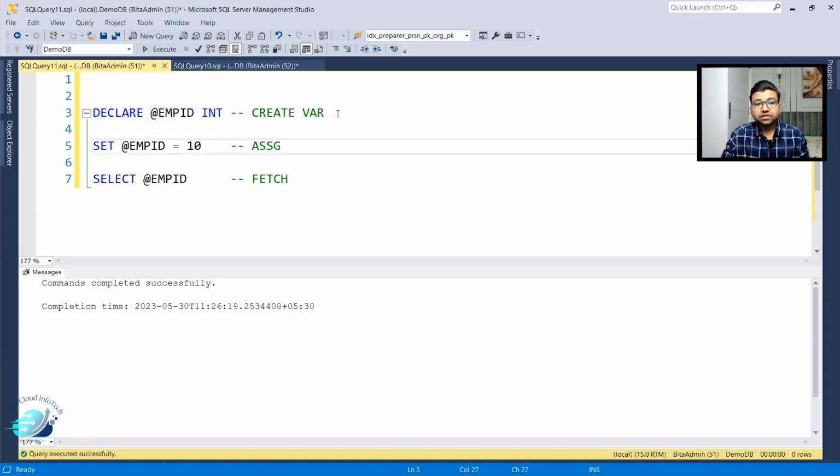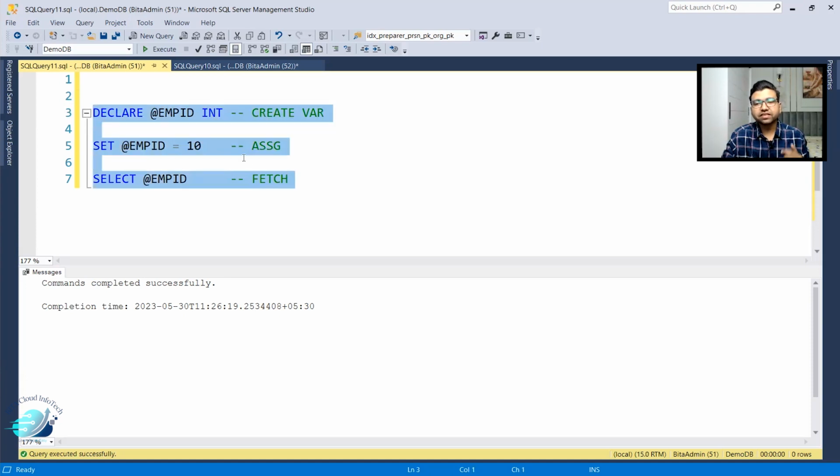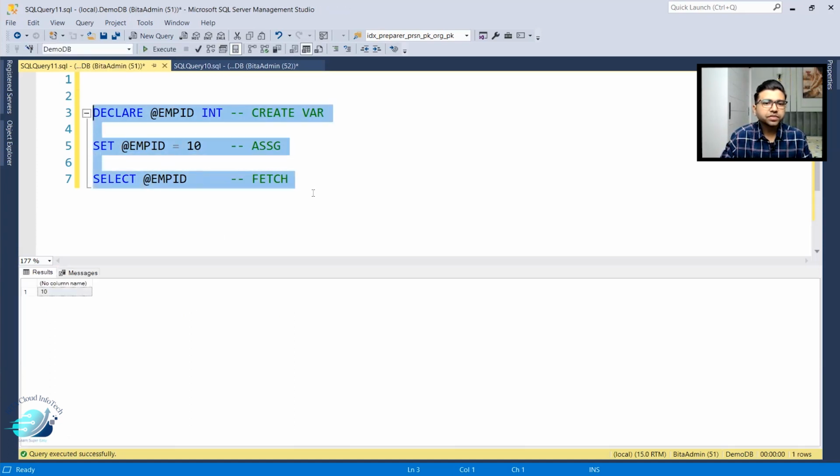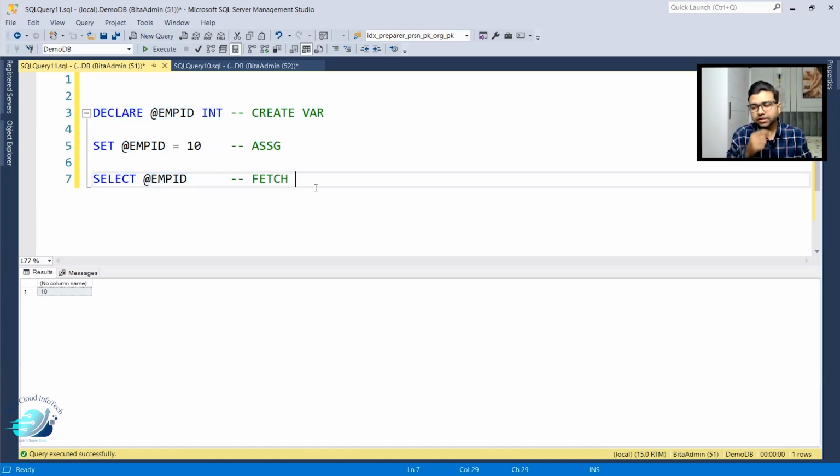Now it says, if you want to use a variable, make sure you use it within the same session. The assignment of a variable and the use of that variable's value have to come through one session. It means you have to run together all the commands related to the variable which you need. So now here, if I do it like that, then it will work. Make sure when you play with variables, wherever you are using the variable's values or doing some assignment, you put it under one session. Otherwise, SQL Server will not allocate memory.